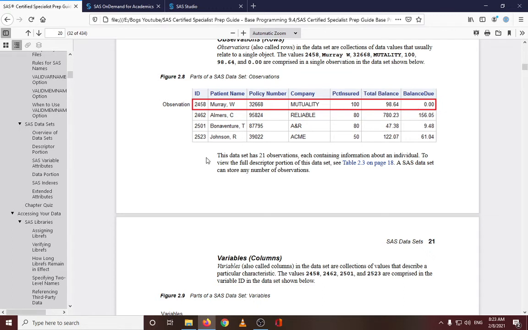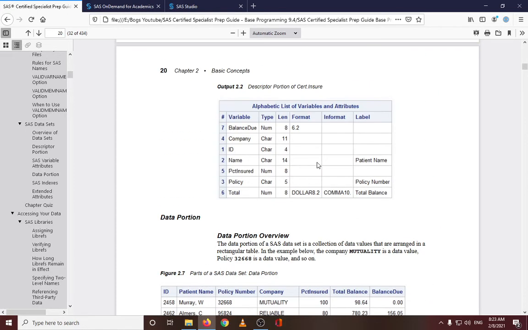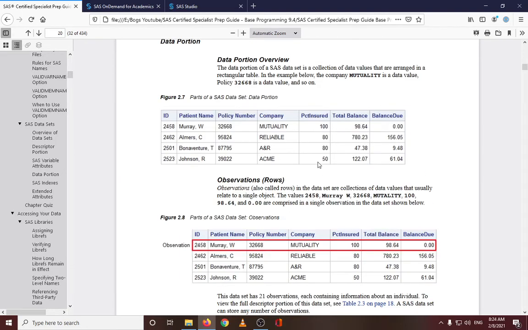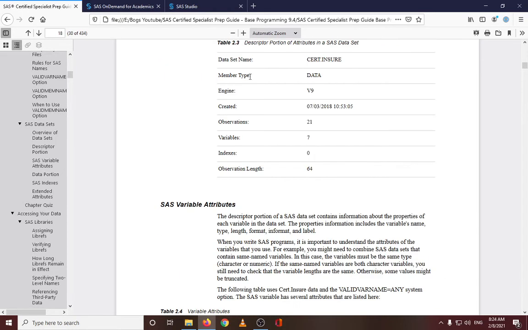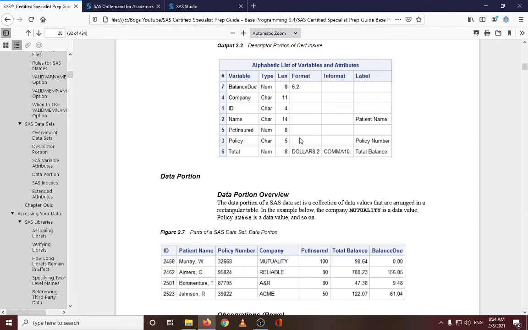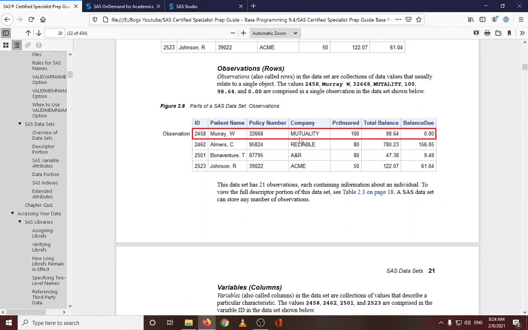This dataset has 21 observations, each containing information about an individual. To view the full descriptor portion of this data, see table 2.3. So this is the one from earlier, this descriptor portion of the table. Essentially, an observation is this full row of data.